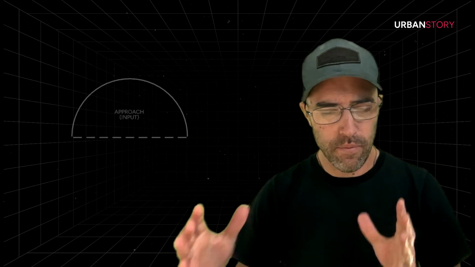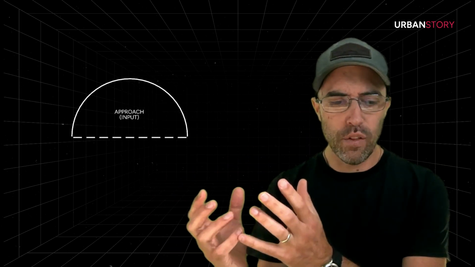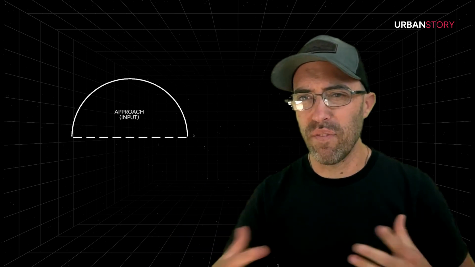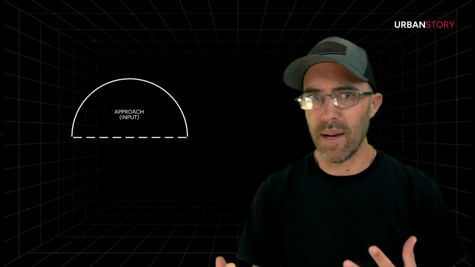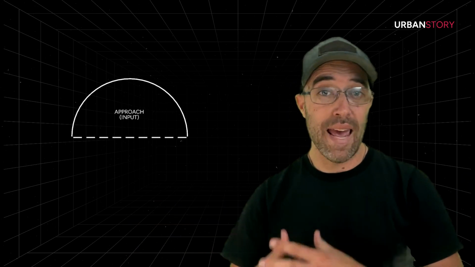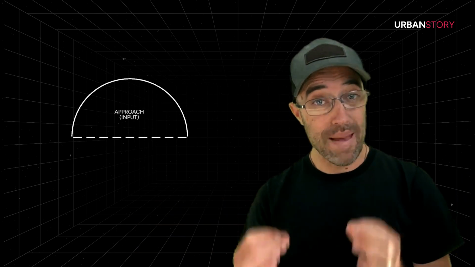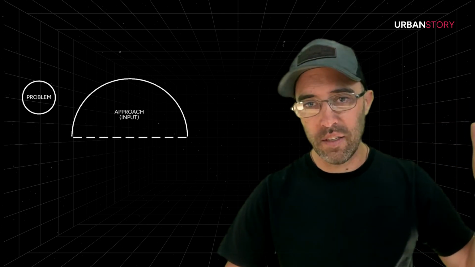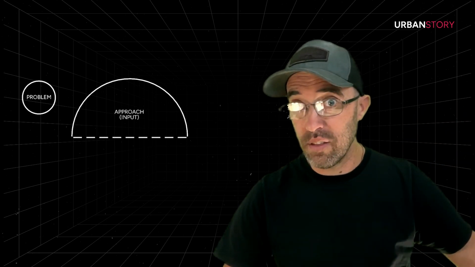So I've got this little handy map for starting with what I call the input. So the input meaning these are the questions that I ask before I can make any decisions about what I'm really capable of. My job is to get curious and get as much information as I can so that I can make the best decision possible. So for example, the first thing, now this is often given to me.